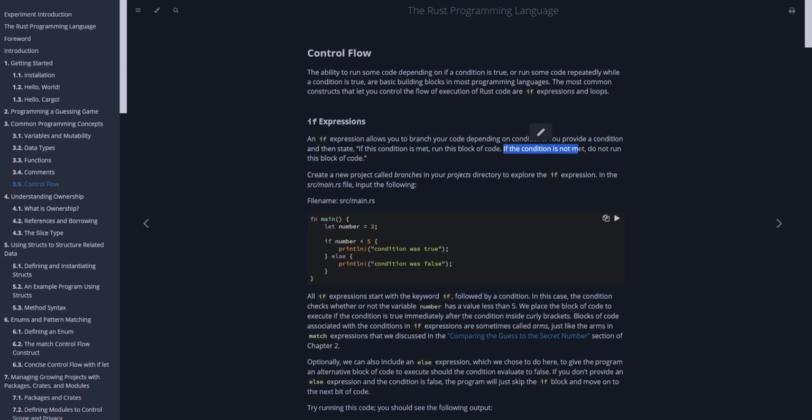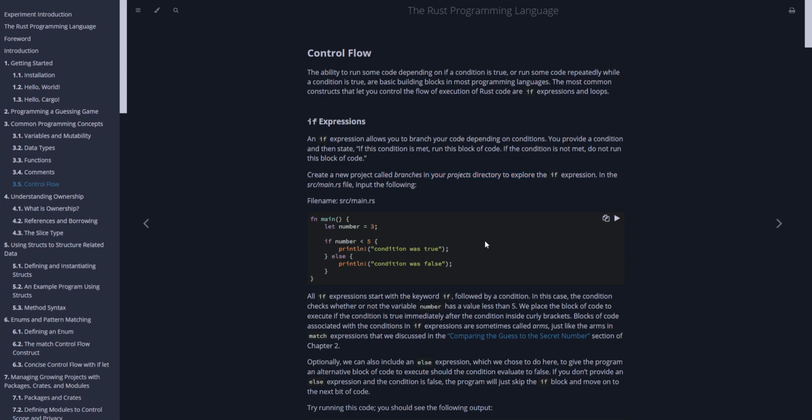If the condition is not met, do not run this block of code. Create a new project called branches in your project directory to explore the if expression.